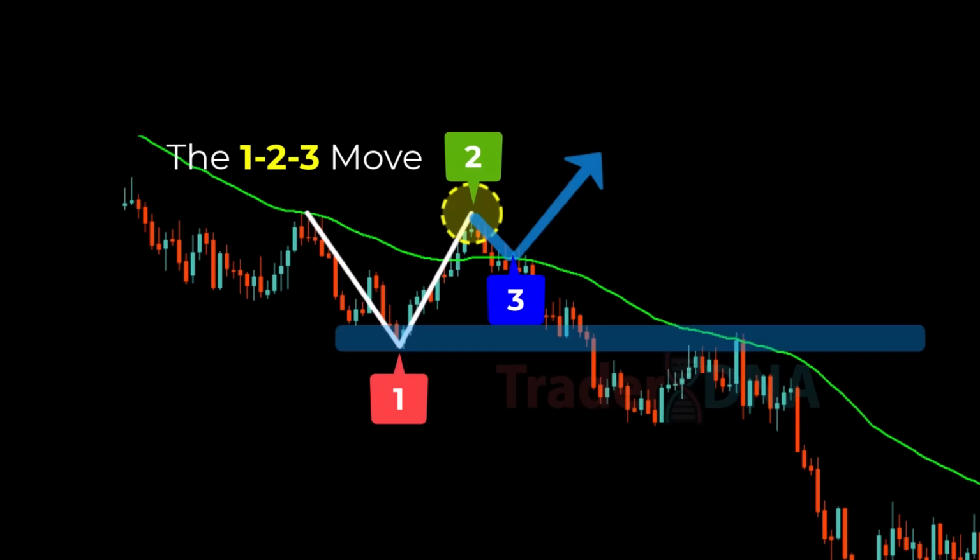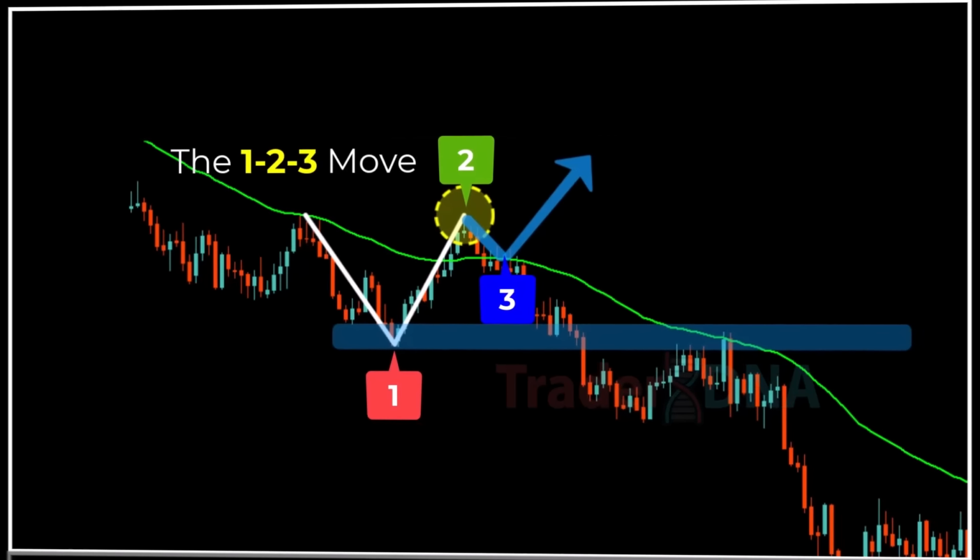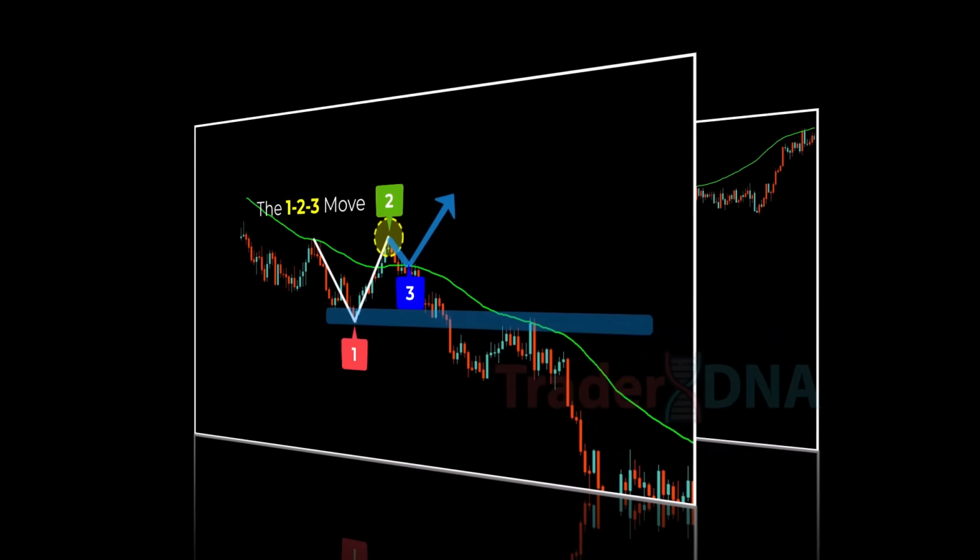So here's the simple rule you live by. If price isn't making a new high above the EMA-50 or a new low below the EMA-50, then everything in between is just noise. It's not a trend, it's not a reversal, it's not the market changing direction. It's pure consolidation, nothing more than the market catching its breath while inexperienced traders get tricked into bad entries. And once you understand this, you stop guessing and you start reading the market like it's speaking directly to you.